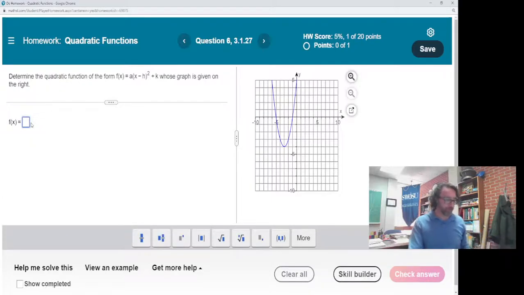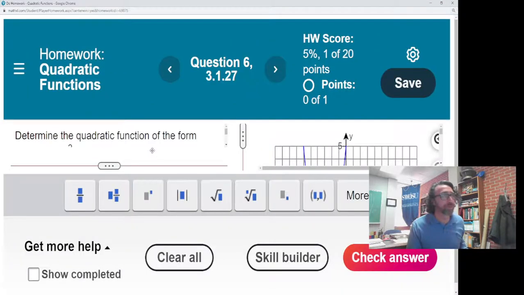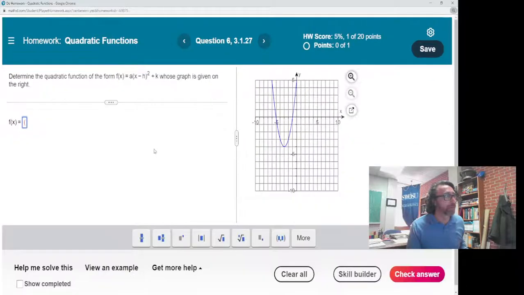So I can start writing my function right here. Let me go ahead and zoom in a little bit so we can make it bigger and see it hopefully a bit better. I'm thinking about how transformations work with my functions, and I know if I want to move to the left, I need to replace x with x plus something. So instead of x squared, I should do x plus 3 quantity squared.